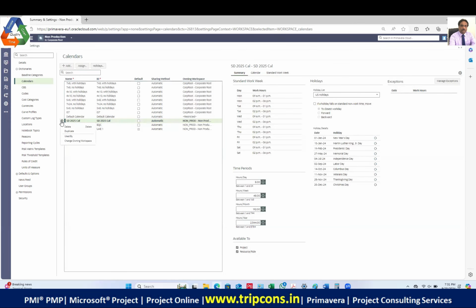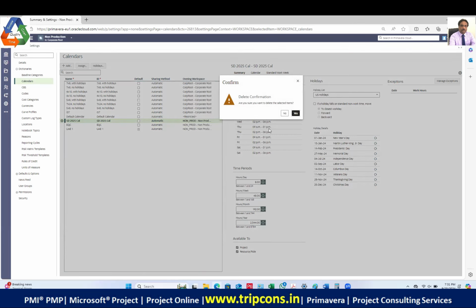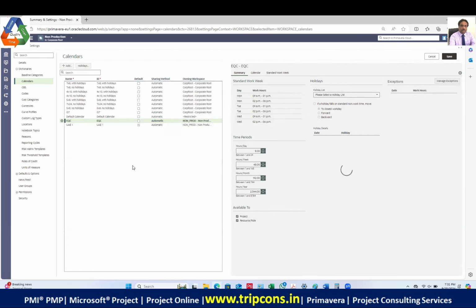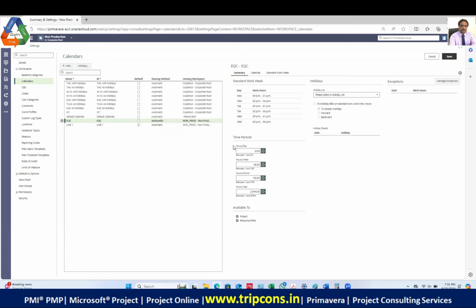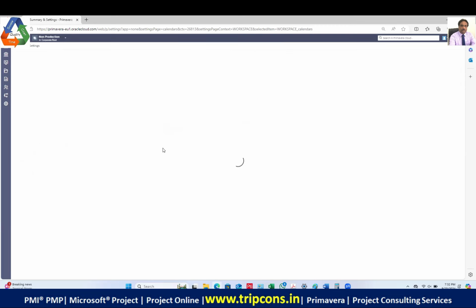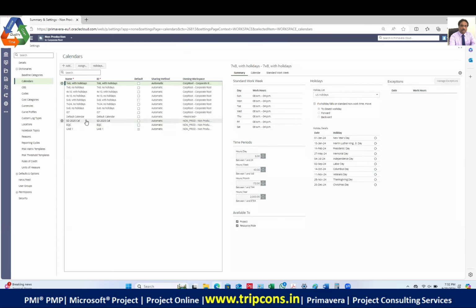Now I will delete the calendar. Are you sure you want to delete the selected items? Save. You cannot delete a calendar that is assigned to a project. Okay, so assigned to basically, let me see, it is assigned to a project. So which project is using this calendar SD 2025?